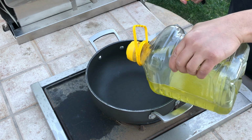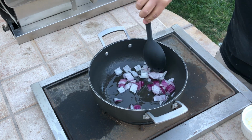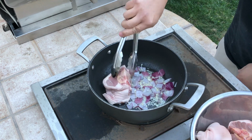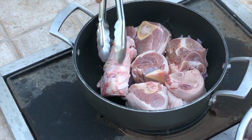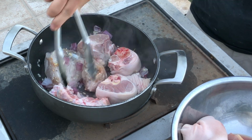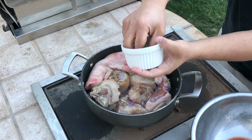See? Let's start by putting oil in the pan. Next, put the onions in. Now, sweat the onions, no color, or otherwise it will change the flavor. Add the crushed garlic. Saute both the onions and garlic until they turn translucent. We can now start adding the pork trotters. Once the trotters are seared on one side, turn them over to brown the other side. Add our bay leaf, thyme, and star anise.